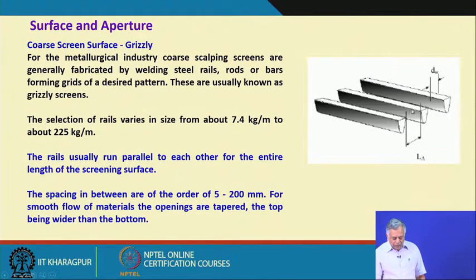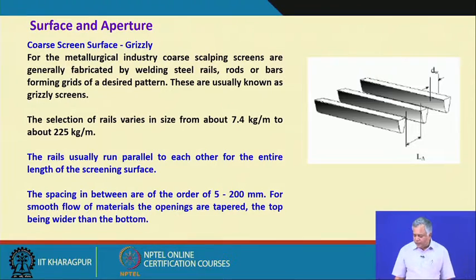If the particles are relatively smaller, not very high density material, and if they are soft material, we can go for much thinner and narrower surfaces. So, depending on the application, depending on the nature of your ore characteristics, you have to select the dimensions of the rails. Because if you go for 225 kg per meter, your capital investment will be huge, your foundation requirement also will be huge, and all other engineering features will also cost you more money.